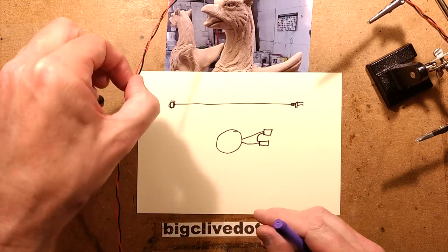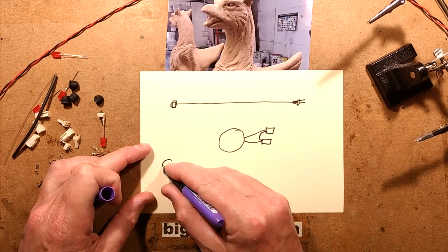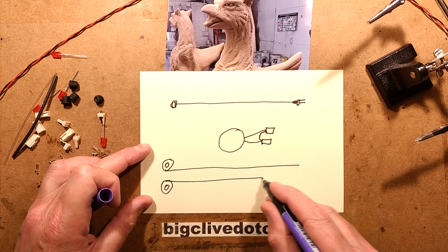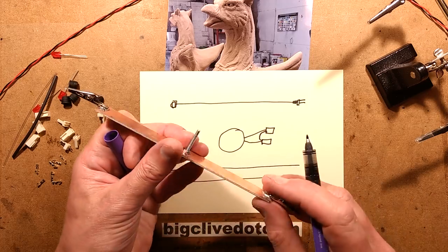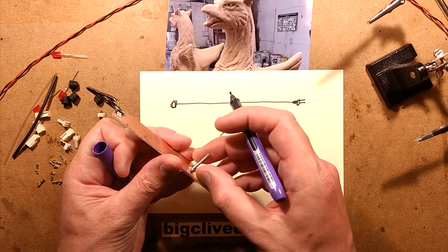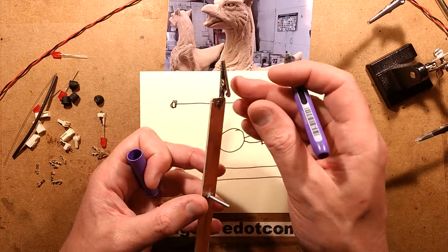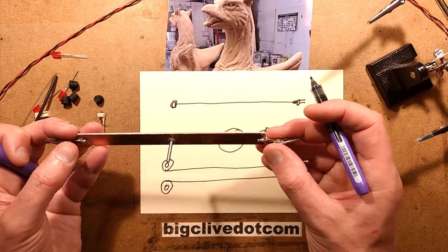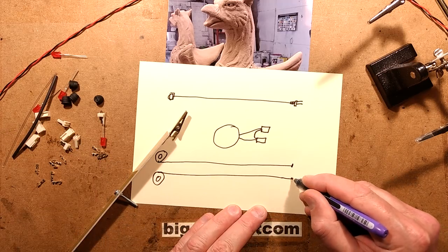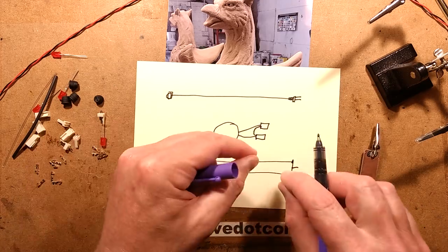To twist the wire, because it's very hard to find stranded wire as twisted pairs, I put two rolls at one end of a long room and pull the wires off to the other end. Then I use this device I made — a piece of printed circuit board material with a long bolt with spring washers in the middle and crocodile clips at both ends — that goes into a cordless drill. I initially thought I could just fold the wires up and stuff them in the end of the drill, but that didn't work.